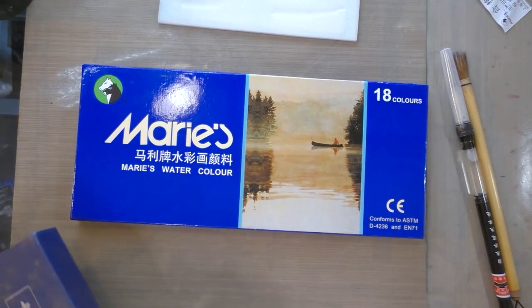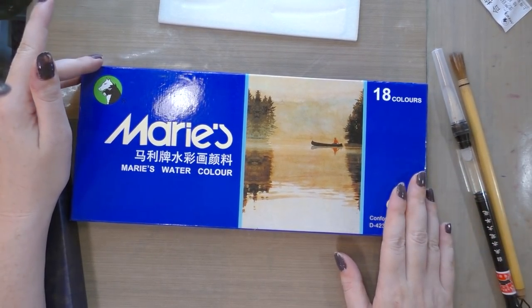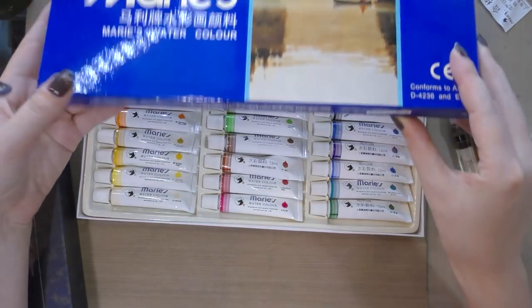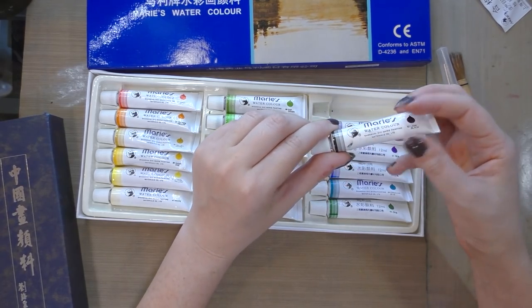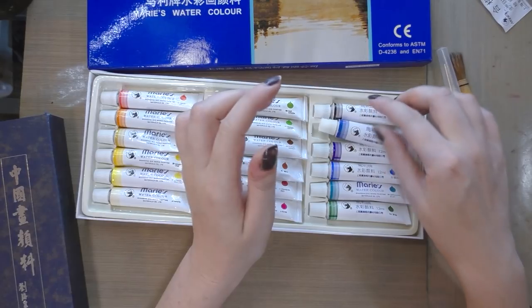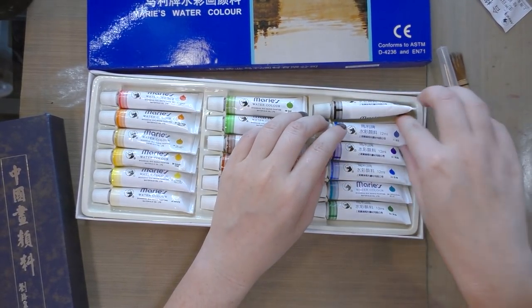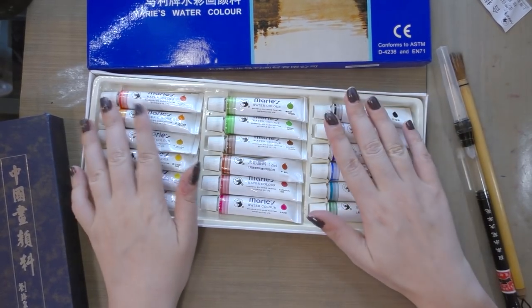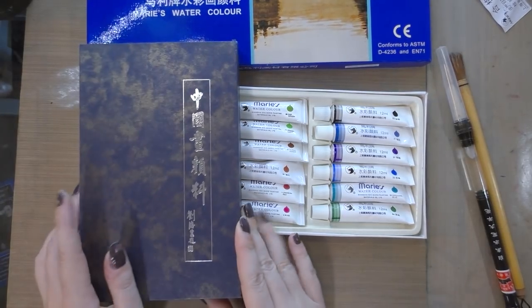So this is a very old set of Marie's watercolor, and these are their Western style watercolors. Some people like them all right. Some people say they work pretty well. I opened these up years ago, as you can see from the paint on the tubes, although they still feel soft.